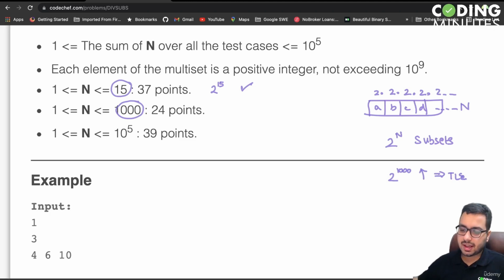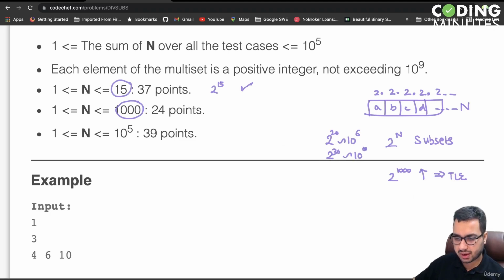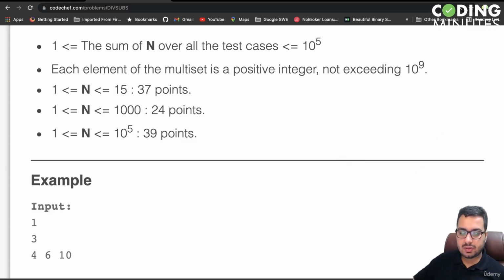This exponential complexity will work only till 20 or 30 at max, because 2 raised to the power 20 is of the order 10 power 6, and 2 raised to the power 30 is of the order 10 power 9. So even this is not going to work. For larger values greater than 20, it's going to become very slow. So now what do we do for n equal to 1000?